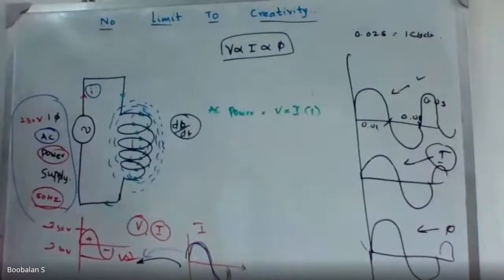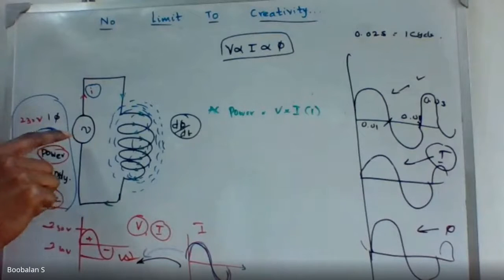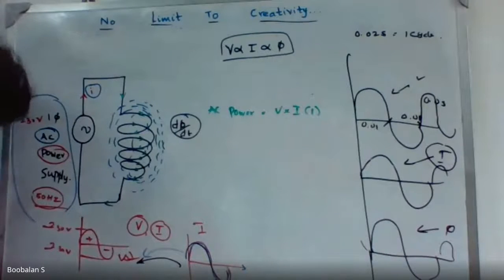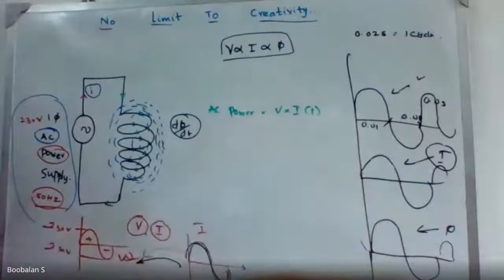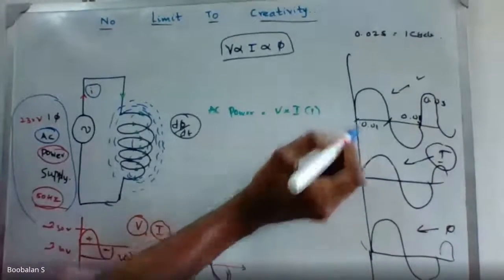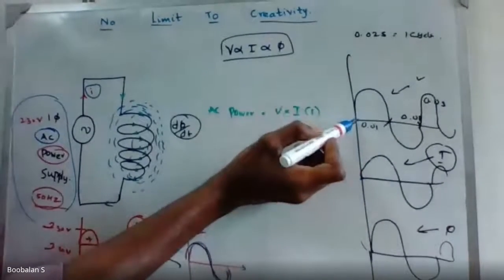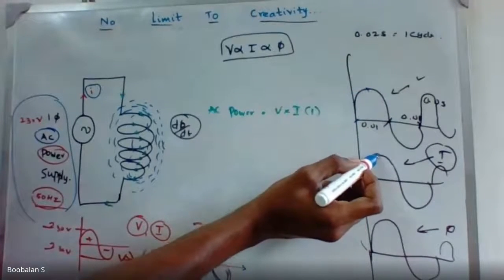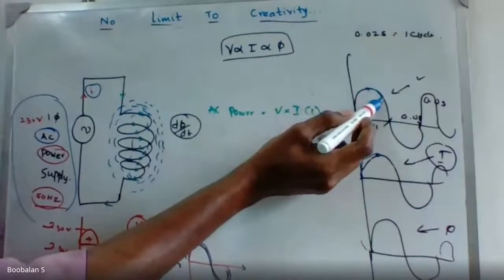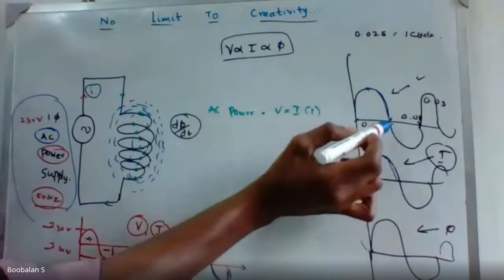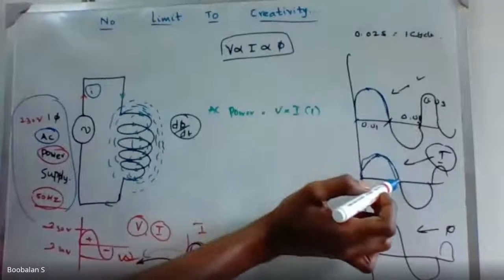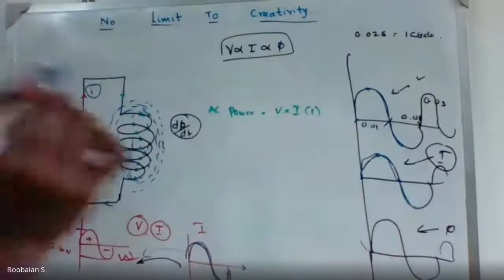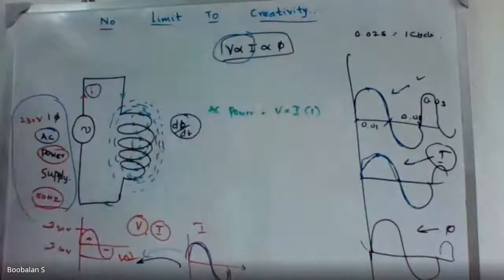Now with the transformer, I'm going to apply this alternating voltage over here. The structure will be like this. Definitely if the voltage is like that, the current will develop the same way. At the point where V is 0, current is also 0. As V increases to maximum positive, current is also maximum in the positive direction. If the voltage decreases, the current also decreases. If the voltage is 0, the current is also 0. The voltage now increases in the opposite direction, and the current also increases in the opposite direction. That's why I said it is simple Ohm's law, V directly proportional to I.